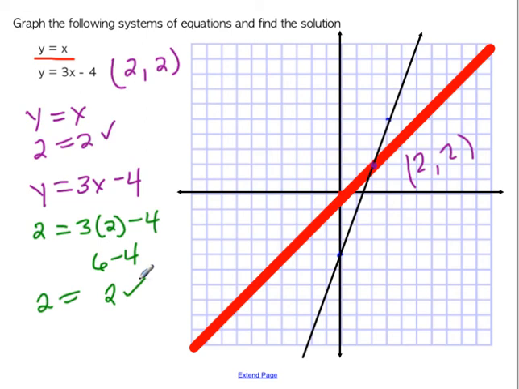So we can see here in the second half of the video that by graphing our lines, using some of the things we've learned in previous chapters, we can look at where the two lines cross, and that's going to be the solution to our systems. If two lines don't cross, then we know that there is no solution to that system. So you can use this information, hopefully, to do tonight's homework.